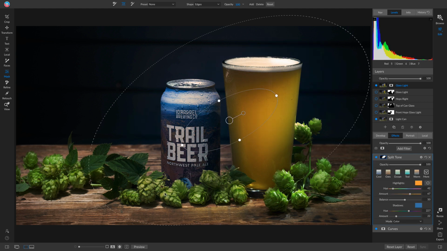see how that, I mean, it applies a little bit of these hops right here, but we're kind of focused on the can right there anyway. So it's not a bad thing if we have these hops toned down a little bit in front of this can and this glass. But you can see it does a good job of removing some of that blue color cast from this can and also enriching this color in this glass right there.